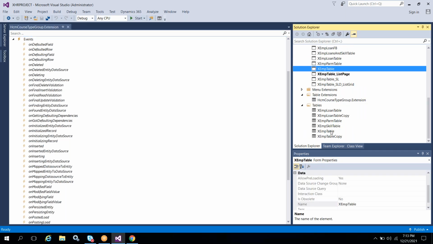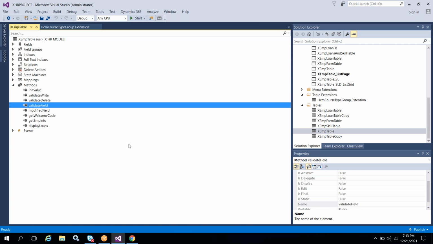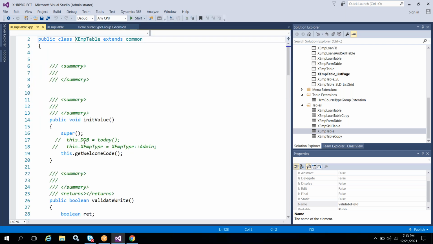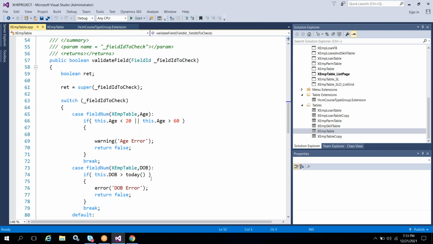In the table, in methods, we have written this method, validate field method, not validate, right, validate field. In the validate field method, we have written this business logic. And here we have an argument, field ID, to check for which field you are modifying. We have written it like this.